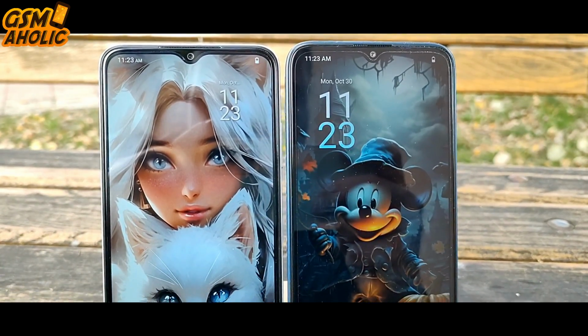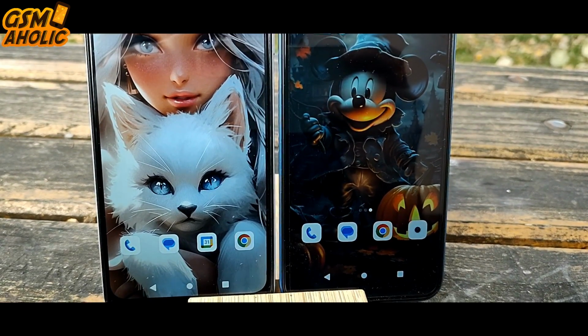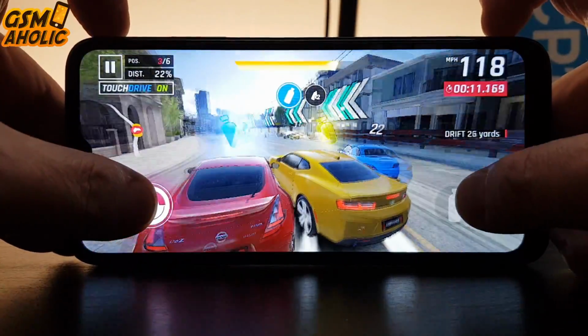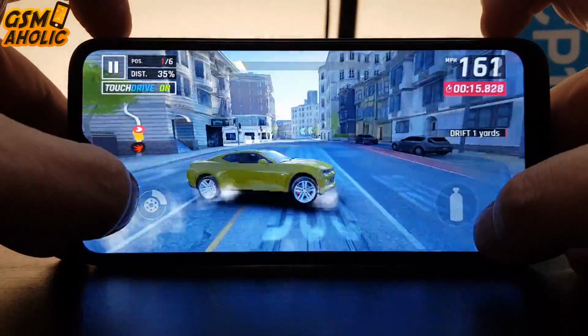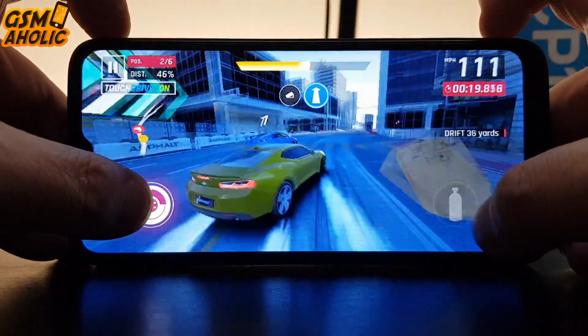You can use any social media app on it and send the messages that you want without problems, and it's even possible to play games that are not very demanding. We tried a few and it seems that most of you will be satisfied with this, unless you are very demanding.